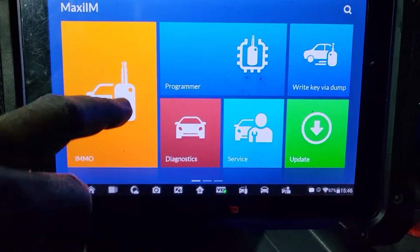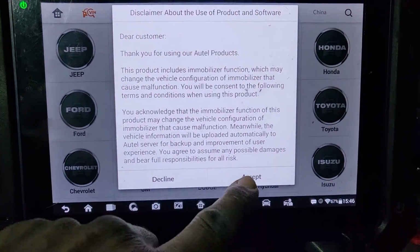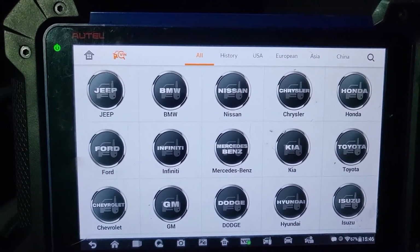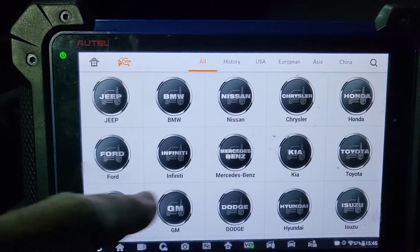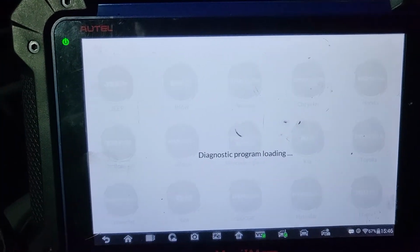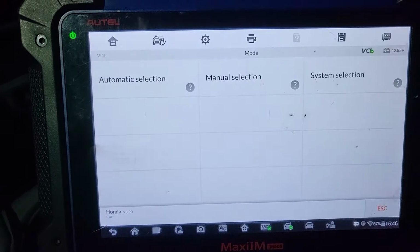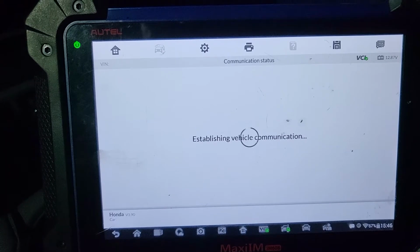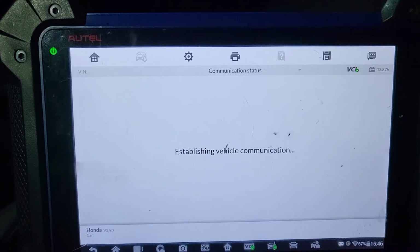And this is for all Honda that use this kind of key, regardless of whether it's Accord, Civic, Honda CRV, Honda Odyssey, Honda Accord, Pilot, they all do. Ignition is on, 2005. It will read the VIN number easily. Automatic selection. Okay, I'm gonna go on. I'm gonna keep this one here for now.